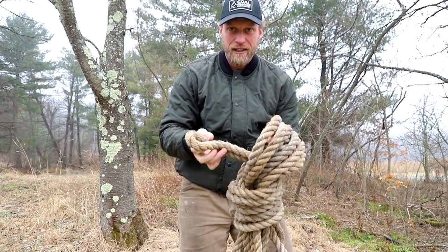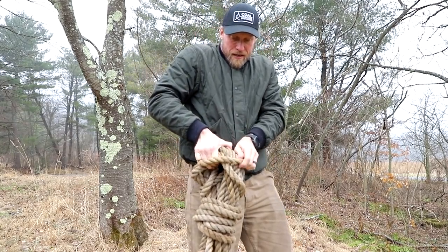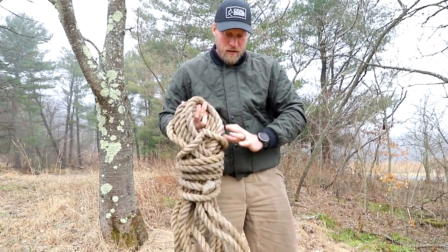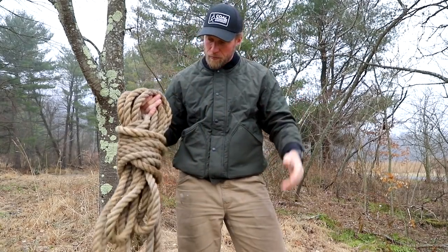It's looking nice and neat now — I'll dress it up a little more. It's important that I can get through that top section. So at this point I'm going to take this loop — the end of the wrap — and go through all the rope. Now some people will tie it off here but I don't like that, so I'm going to go over all the rope again. It should be feeling a little tight at this point, and now you have your rope super secured and ready to travel with you or just to hang it up in the cabin.